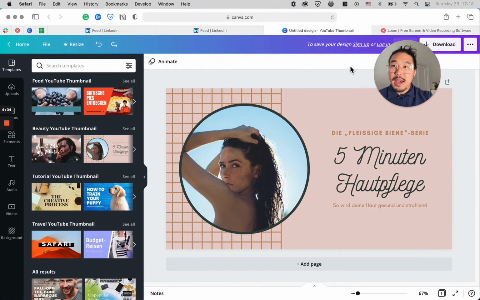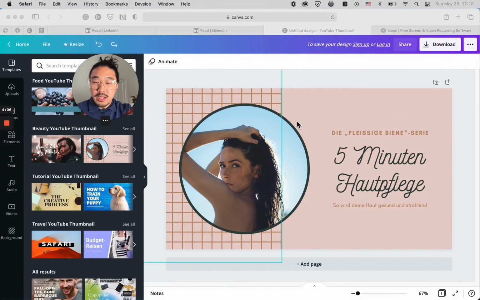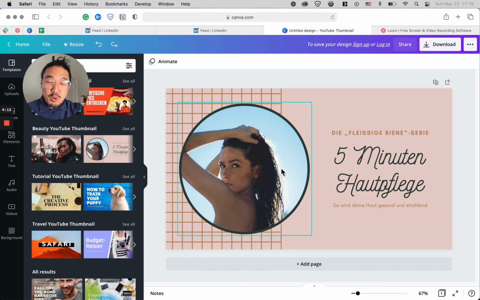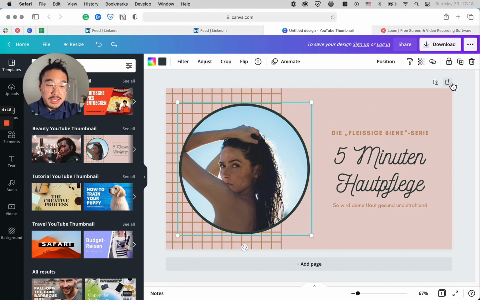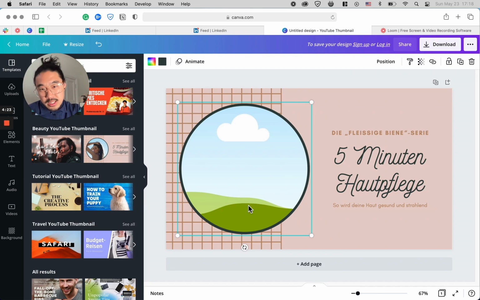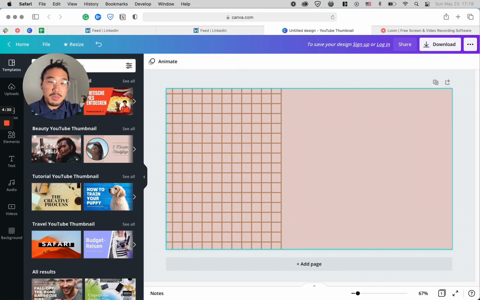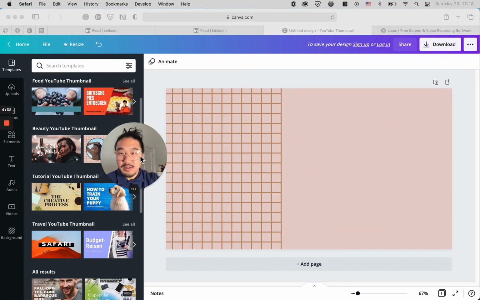Now, let's come back to Canva real quick, because we're going to want to use their template to make it easier for us. So what Milk will do is we can add things. We're really just trying to get the background, so we don't really need this. Let's delete it. We could keep that if you wanted the border, but I'm going to just delete it to make it easier. I also don't need any of this text because we're going to add it over on Milk.